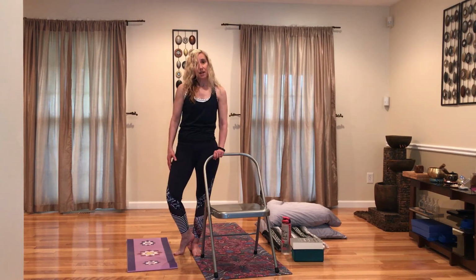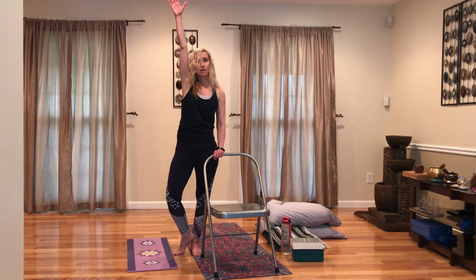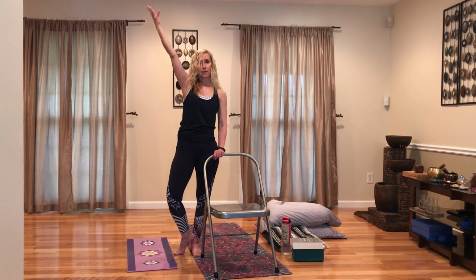Holding on with the left hand, we'll raise the right hand up. We're going to drop that shoulder down to create space in the neck. We can spread those fingers. And slowly come down and release.